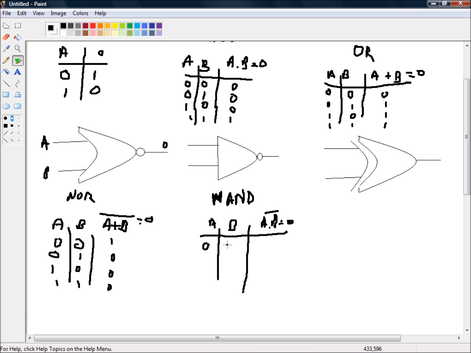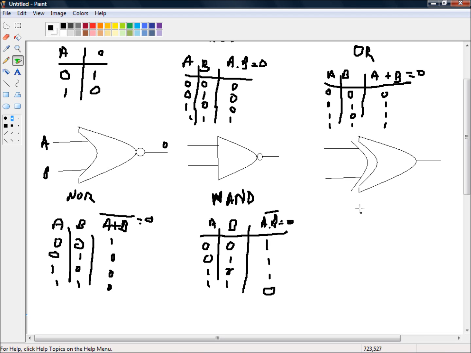And again we're counting up in binary, 0, 1, 2, 3. And our NAND function, well, an AND would make that false, so this becomes true. That would be false, so it becomes true. That would be false, so it becomes true. And that would be true, so it becomes false.